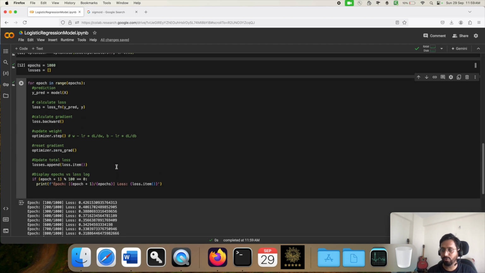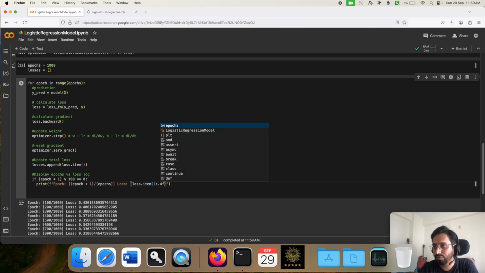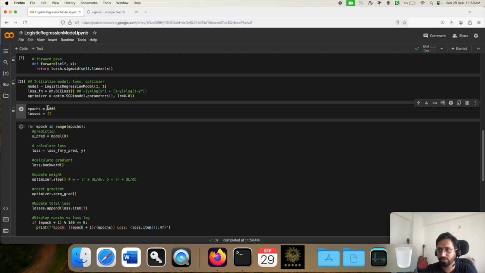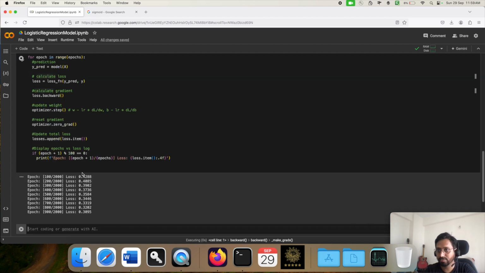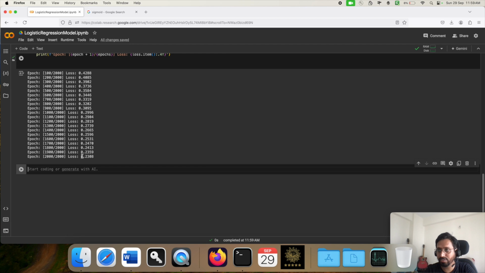Okay, I would like to do a few modifications here. First, I don't want to show this many digits. Instead, up to 4 is fine. So I can convert it to 4 digits after the decimal, and I want to increase the epochs. Let's run this again, this again, and this again. And now you see it raised to 2308.